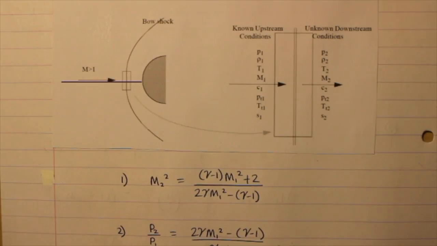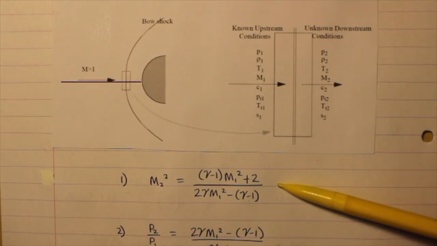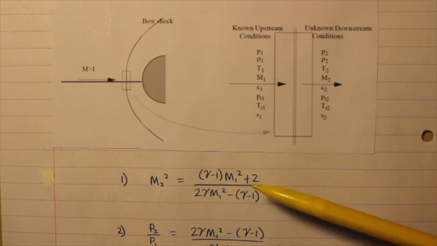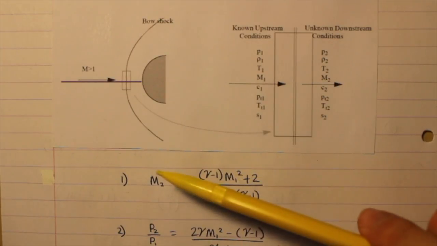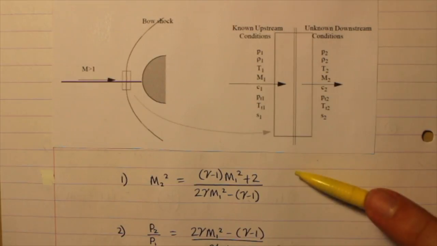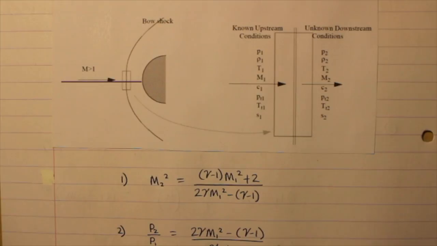Considering only mass, momentum and energy conservation for a wave with finite changes, we derive the normal shock wave relationships, where M1 is equal to the Mach number in front of the shock wave and M2 is the Mach number immediately behind the shock wave. We only need 3 properties to define moving gas conditions, and we only need 2 properties if it is static. So that's all we have for you guys today.